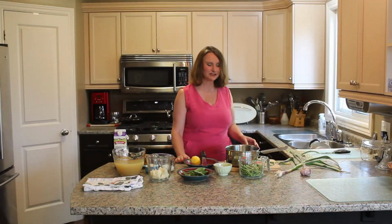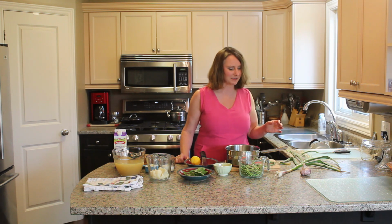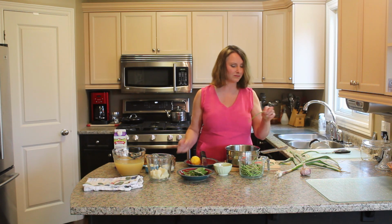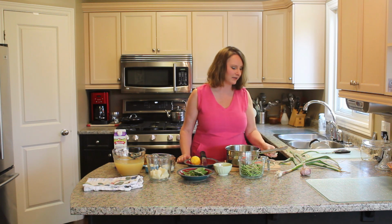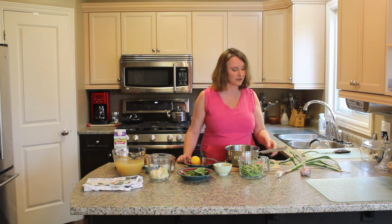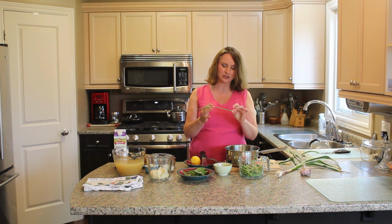Okay, so I'm back in my kitchen and I harvested all the scapes off my garlic. And I'm happy to have been able to do that because I like to pick all my garlic scapes when they're small, so that the energy that the plant is producing goes into the bulb. The disadvantage of picking your scapes when they're small is that you're not going to have a lot of scape to use in your recipe, because you're going to cut off the flower or seed head and then only use that portion.